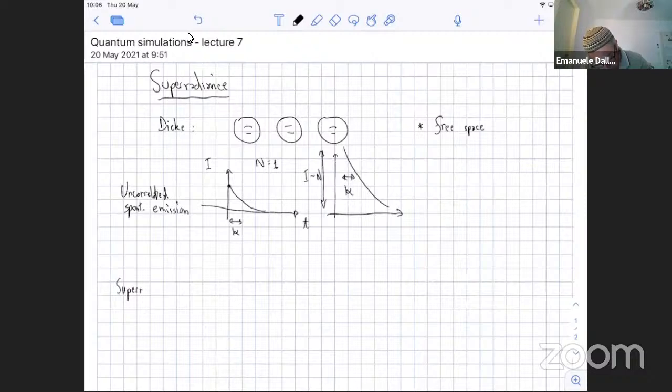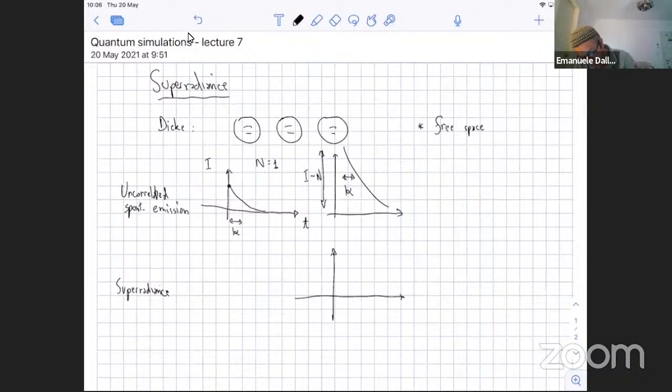Superradiance. In the superradiance case, if I plot the same plot as a function of time, what I will see is that the time scale is now much faster. Again, this is related to the fact that this is now a collective phenomenon. One way to think about it is stimulated emission from one atom to the other. But the treatment by Dicke was really a quantum mechanical treatment, using tools that we will mention later on, using what is known as the Dicke manifold. So he really gave a quantum mechanical treatment of the problem.